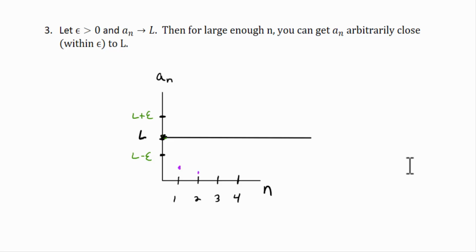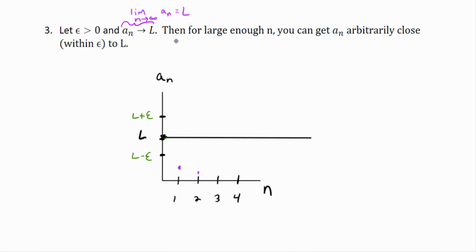Number 3, if you let epsilon be greater than 0, so we remember from Calc 1, we just think of epsilon as being a very tiny positive number, right? And suppose a_n arrow L, so this, when you see this notation, it's shorthand for saying the limit as n goes to infinity of a_n equals L. They both mean that thing in purple right there and a_n arrow L mean the same thing. It's just a_n arrow L is shorter, less to write down.